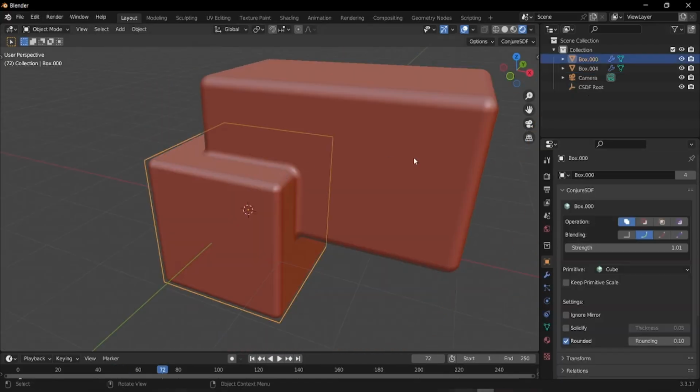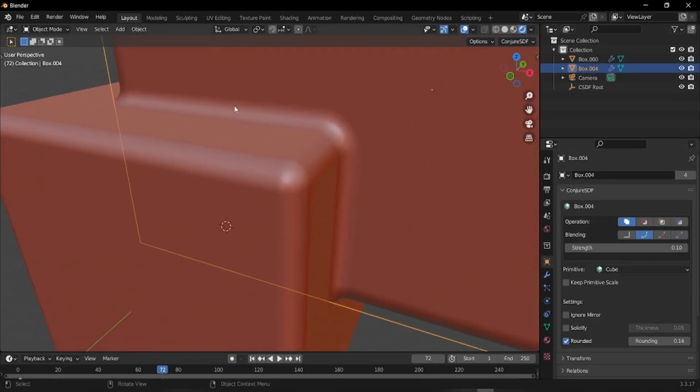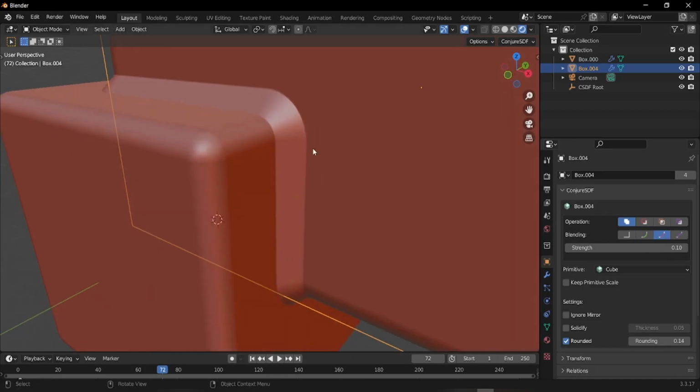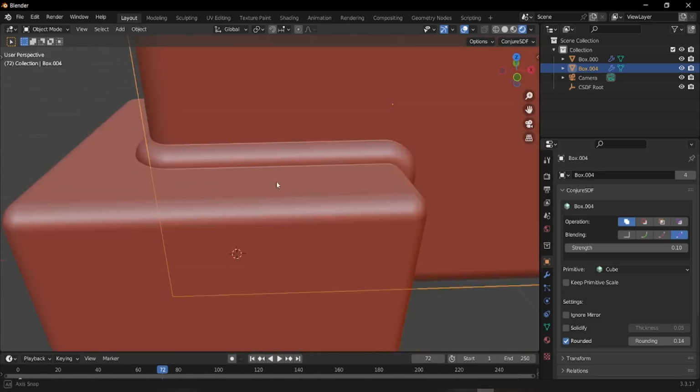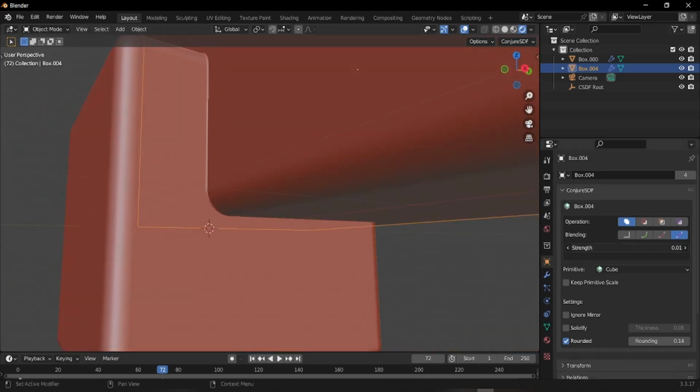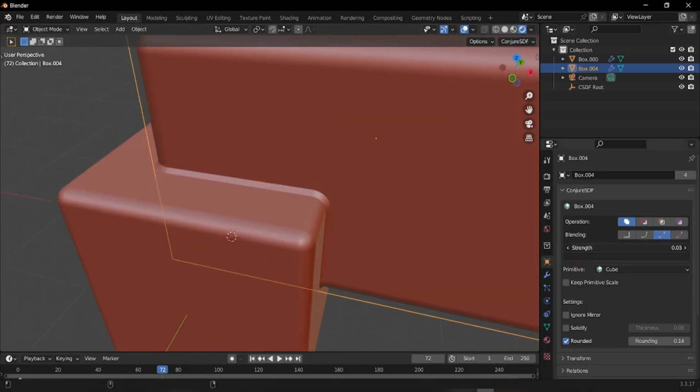And now let's go over the blending modes. Right now we have this really smooth transition. We can also make it chamfered, so it's like a bevel with only one segment, I think. And we can also do reverse bevel. I mostly use the default one or sometimes chamfer.